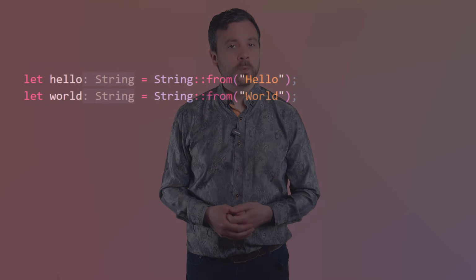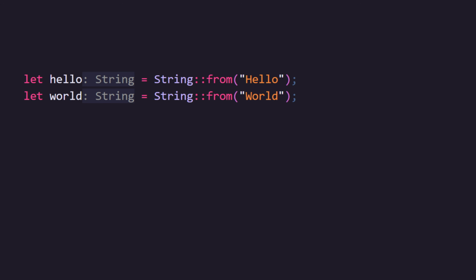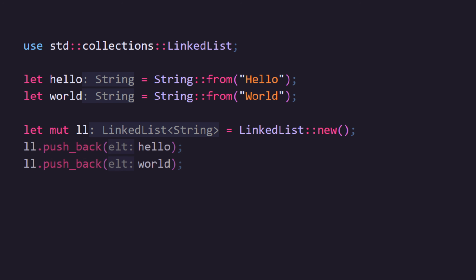In this example, we'll go back to our strings as they aren't Copy. Instead of using a vector this time, we'll use a linked list and push our strings onto the end. This moves ownership from the variables into the linked list. To turn the linked list into a vector, we'll first convert the linked list into an iterator that owns the original data with into_iter.